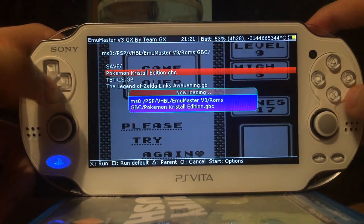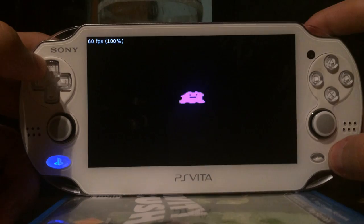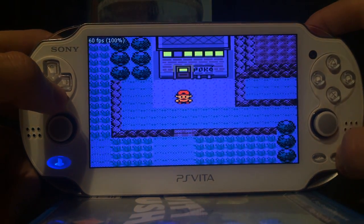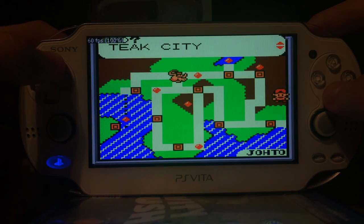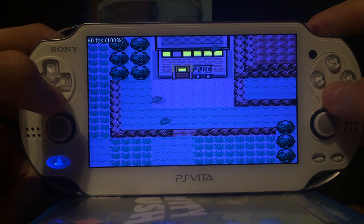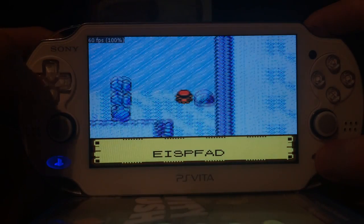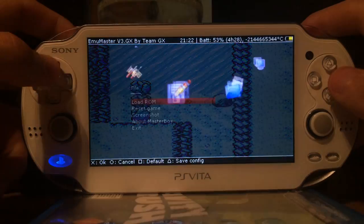Load ROM, Pokemon Crystal. This time in color because it's a Game Boy Color game and not a Game Boy Classic game. Usually I'm at this spot because I don't really play anymore. Flying. And so on.